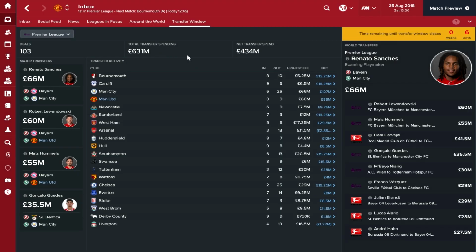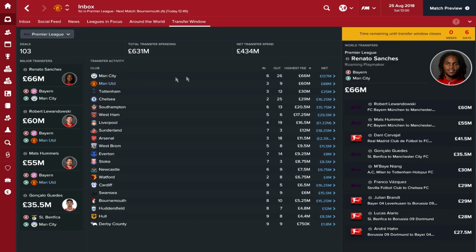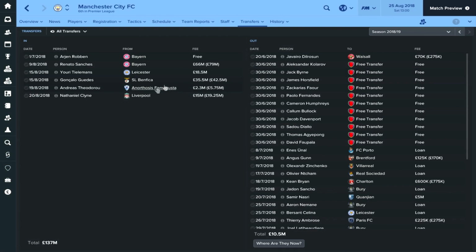A lot has been happening in the transfer window so far. 631 million has been spent, and the biggest spenders in the Premier League has been Man City. Louis van Gaal, of course, brought in Arjen Robben, both reunited now at Man City, got him on a free. Renato Sanchez. How many quality players do Bayern Munich want to offload this summer? They've lost Hummels and Lewandowski to us. Now they've lost Renato Sanchez and Robben to Man City. And Bayern haven't really replaced them. They're going to struggle this season in the Bundesliga.